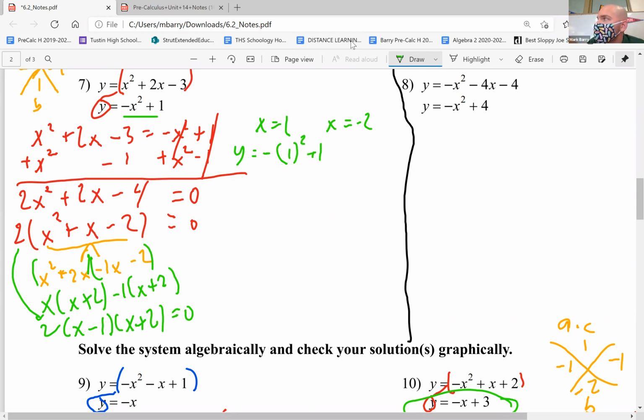Now I got to be really careful with that negative out front. That negative is not inside the parentheses because I just plugged in a 1, correct? It's in front of the parentheses. And that's really important because of PEMDAS, because I got to square the 1 first and then make it negative, okay? So if I square 1, it's 1, and then times a negative is actually still negative 1. So this one is saying, when I plug in a 1 for x, I get out a 0 for y.